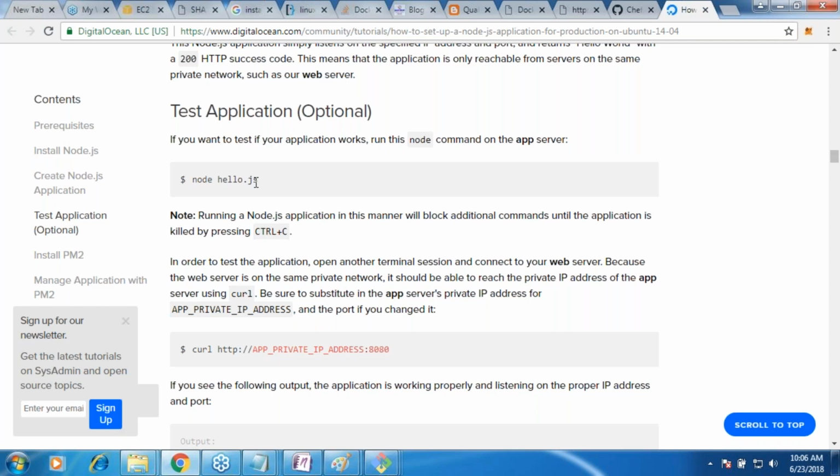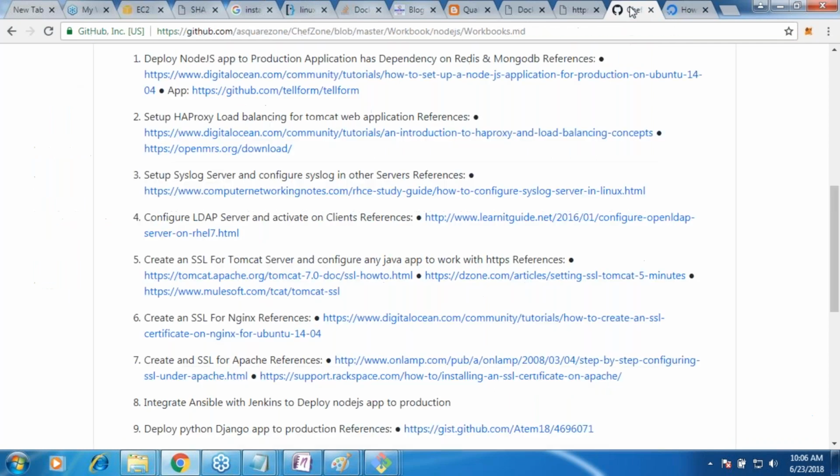Please do this. So for the people who are new to this link, go to github.com, the a square zone. I'll be copying some stuff into the Docker zone. Just give me some time, because I want to add service scenarios, not single machine scenarios. So go into this a square zone, chef zone, and in that there is something called workbook, and in workbook you will have this. The first one is what I'm trying to get done in there.